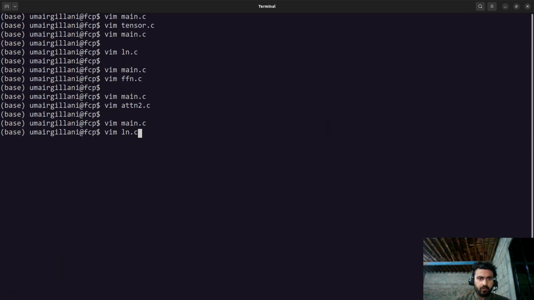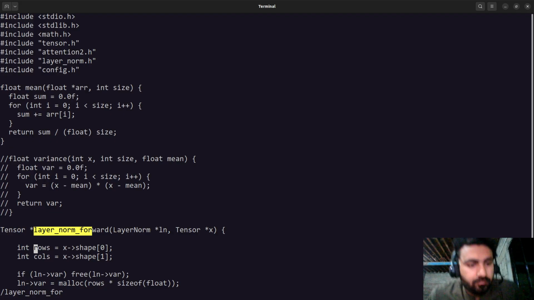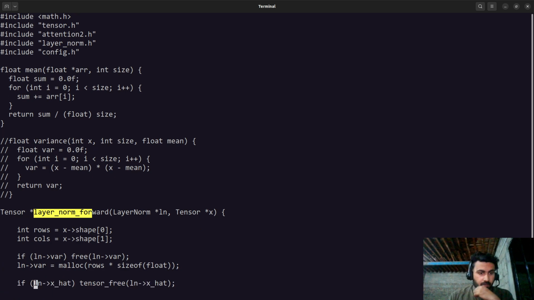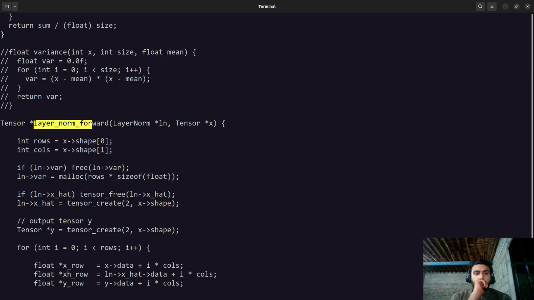Layer norm forward. Now, let's see what happens here. Layer norm. Okay, so this will be something like this. We are passing arena, and rows and columns. So it's going to take shape from here. That's fine. Till here, everything looks fine.